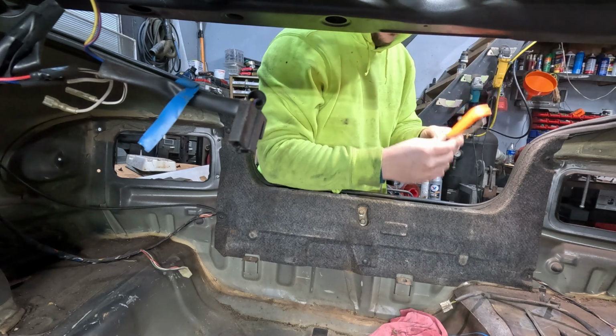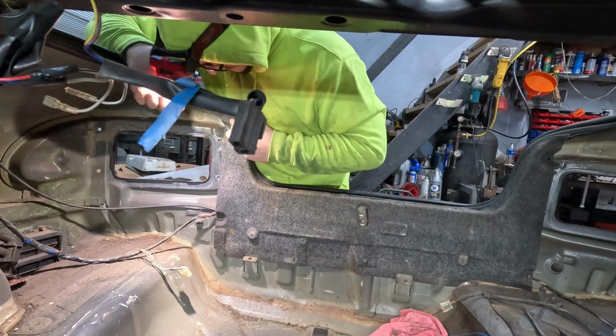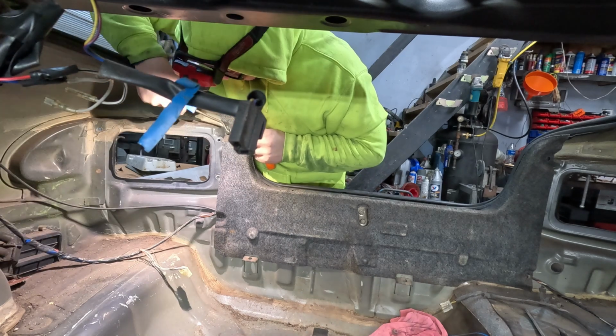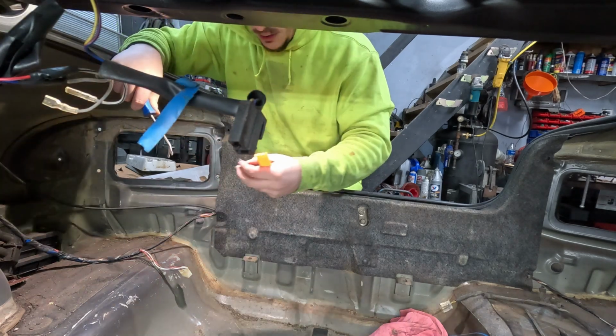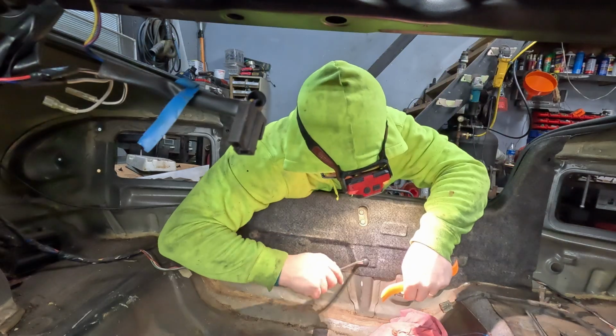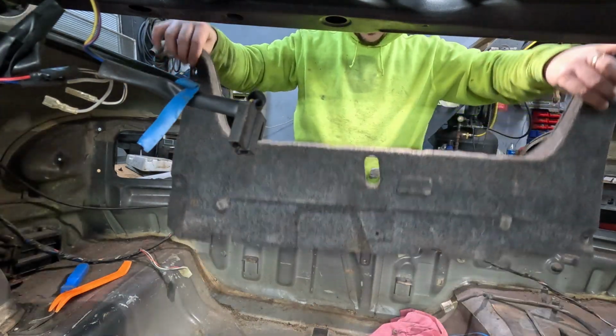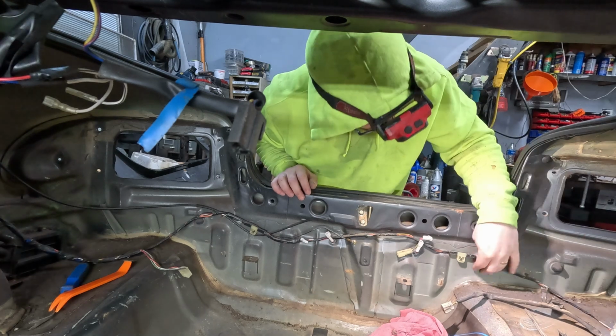Oh, there are two clips. I get it. The front comes up. Once the front's up, it comes out. Oops. Wow, those are good clips that it held, so I was prying hard and it held. Yeah, that makes more sense. Here's the end of that wire.